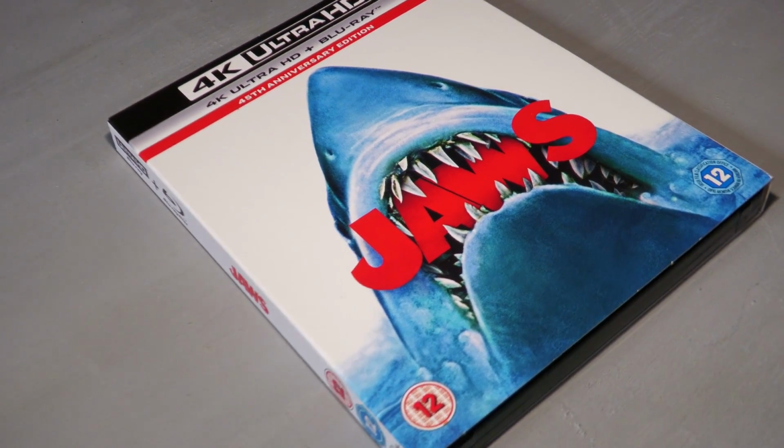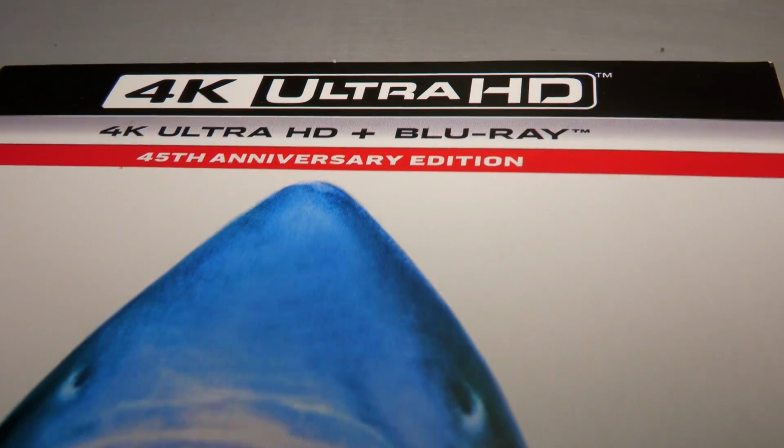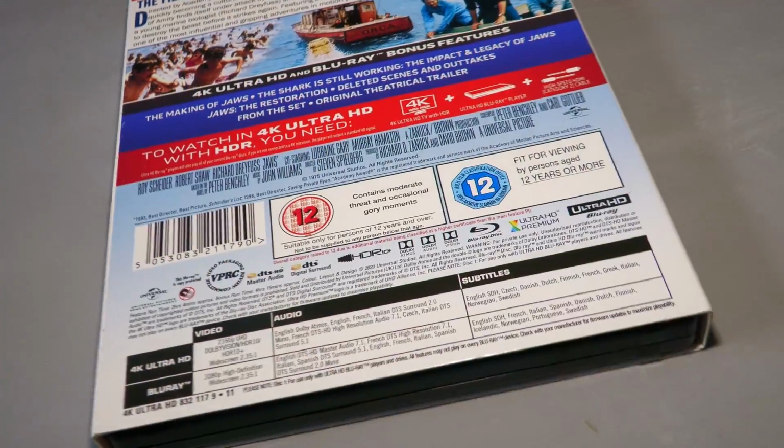The 4K fault. I'd found a few discs in quick succession a year, 18 months ago that all displayed a similar fault, and among these was one of my favourite 4K discs, and that is the 4K of Jaws, which early on was available with a slipcover. And this actually arrived through the door the day before release, so I did an early review on that, which Universal have objected to, but I won't go into that here.